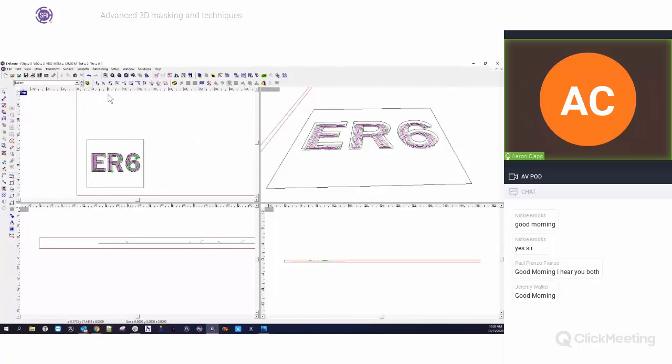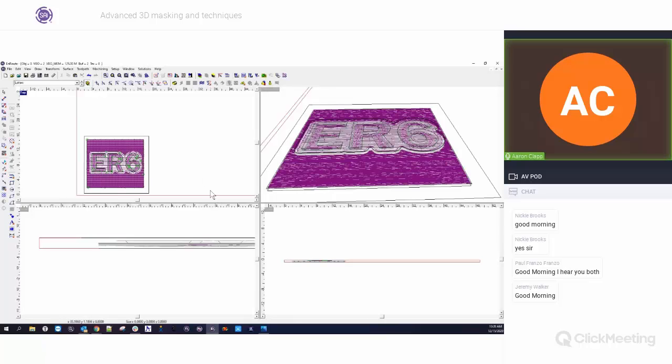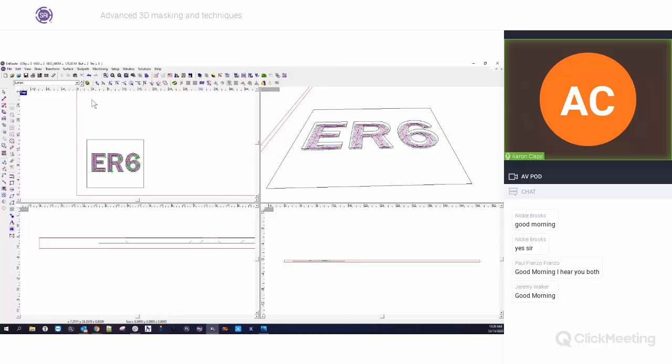Now, let's go ahead and put it all together. And this is what's really great about doing things in layers and masks, is that at any point, if I ever want to go back and, let's say, I really don't like the way that ER6 worked, I can simply come back in here and change it whenever I want. My toolpaths aren't stacked on top of each other multiple times, so I don't have to delete everything and start over.